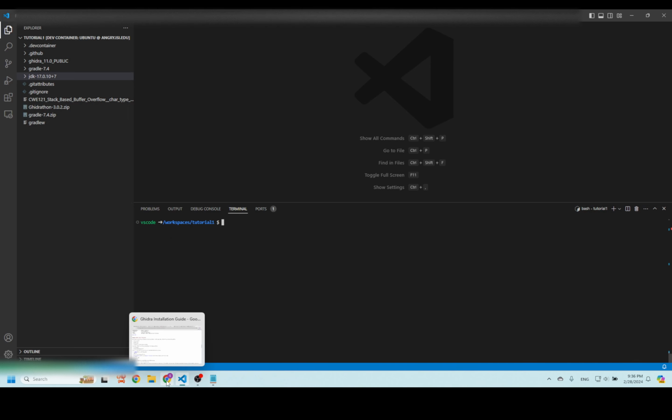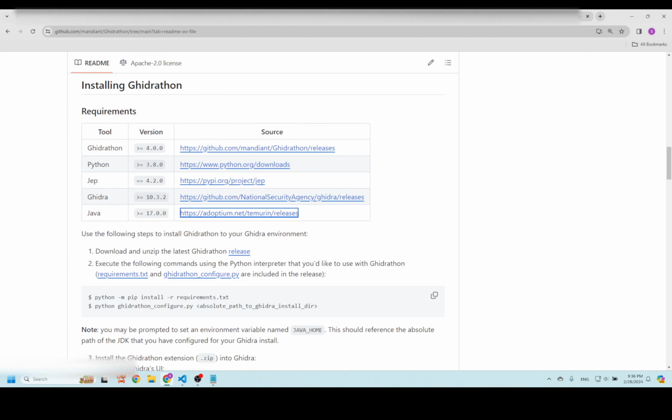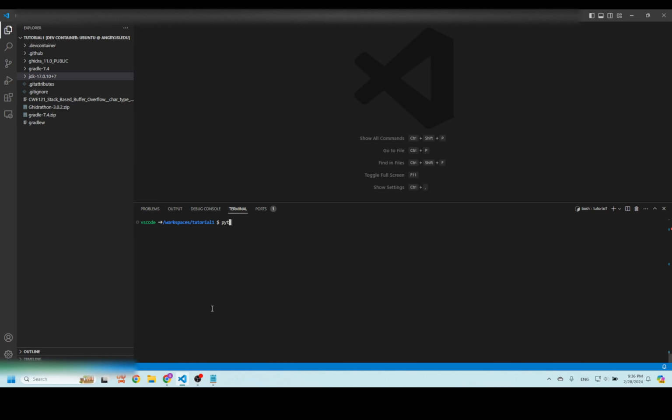So the next step would be to download Ghidrathon. Sorry, we have to also install JEP. Python is already installed, Python 3 in Ubuntu by default.